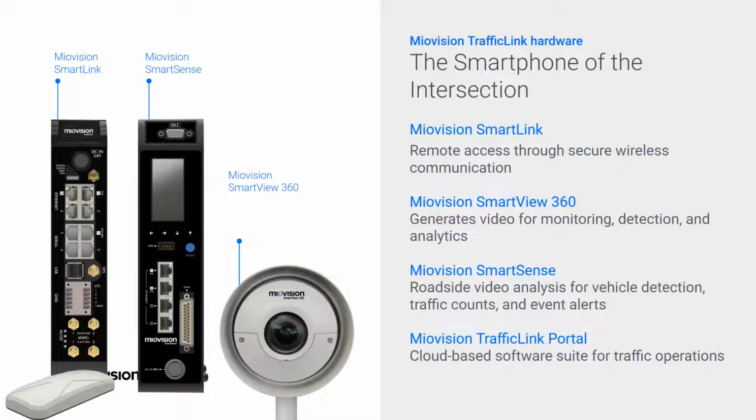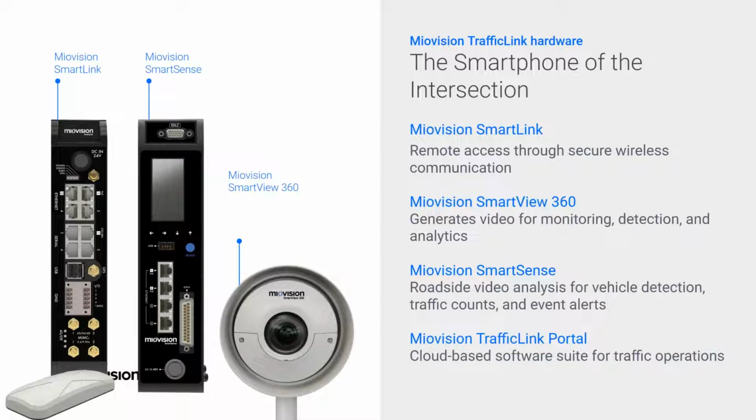The device, I'm going to just skip to the camera. The Miovision 360, essentially that on its own is just a camera. It's a single point camera. It can be used for remote monitoring. You can tap into the intersection using a laptop, cell phone, anywhere we have internet, and view the intersection in real time, as well as the detector zones in real time. It's the device in the middle, the SmartSense, that provides all of the analytics.